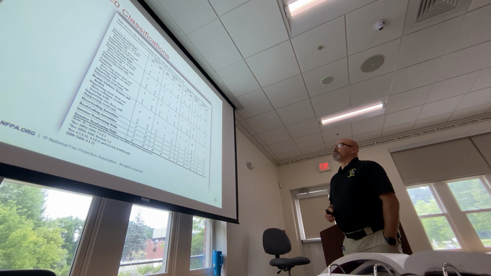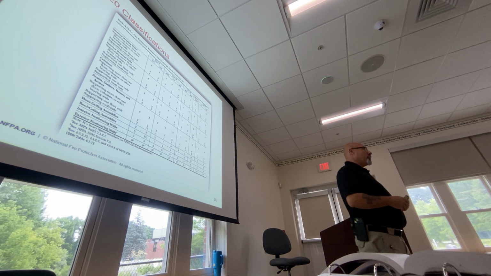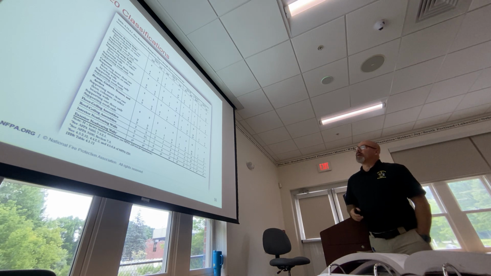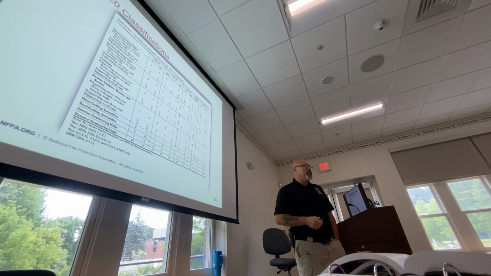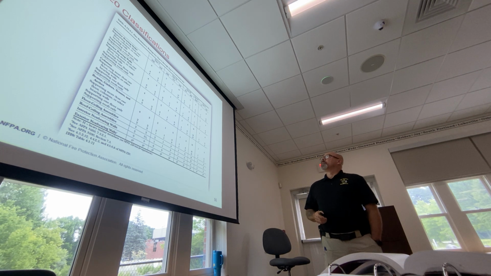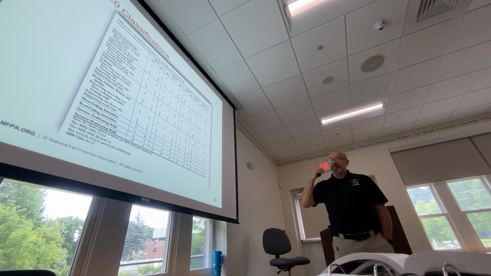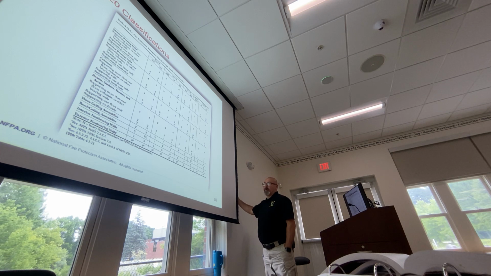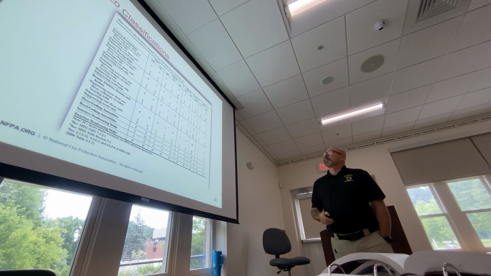But this is the way the table reads, and this is how I work on classifying a building. If somebody comes to me and explains their building and how it's constructed, this is the table that I use to figure out what it is. The way this works, and we'll see it in the next slide or two, is exterior bearing walls. This is an exterior bearing wall. It's bearing the weight of the roof, maybe another floor above it.